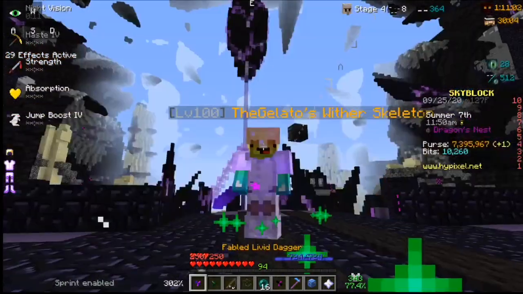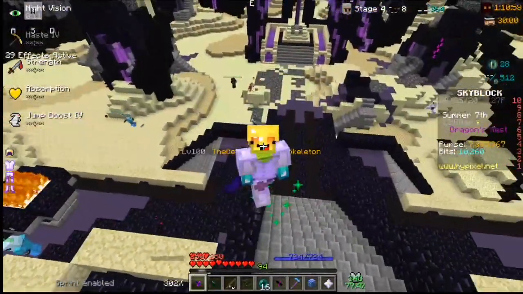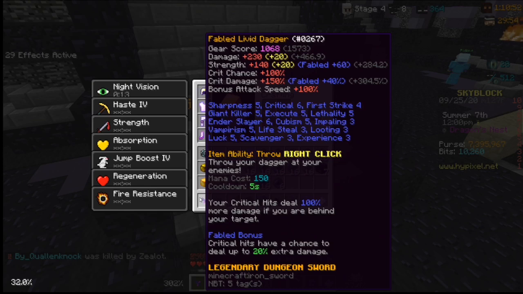I have a Livid Dagger. I had it since maybe a day after the update. The admins nerfed it yesterday. Look at it. It used to be that your critical hits deal 50% damage in general, which, since you have a 100% crit chance, means you just deal 50% more damage.